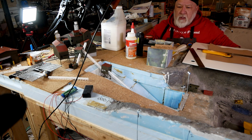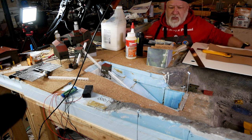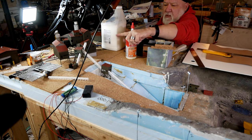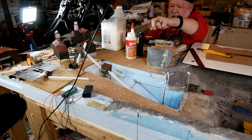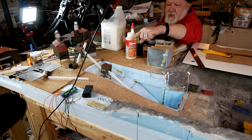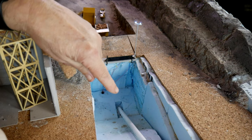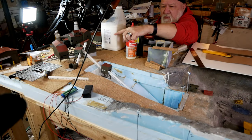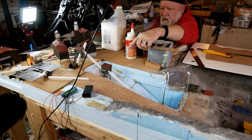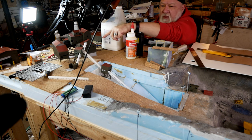What you're looking at is the quarry from the side. You can see the buildings up in here. You can see the conveyors. Now the conveyors are a combination of ones that I designed and 3D printed, and ones that I bought from Shapeways. So you can see that there's a conveyor that starts way down in the bottom here and goes all the way up to the top, through two buildings, this one here, that one there, and then into the main building of the quarry.